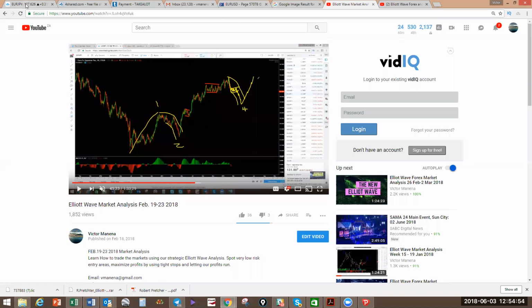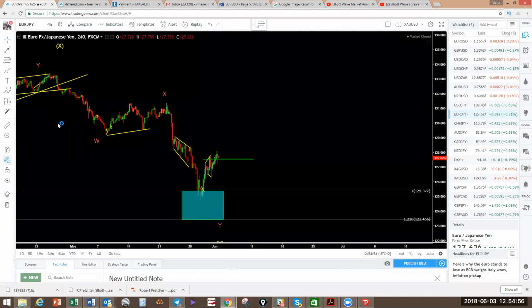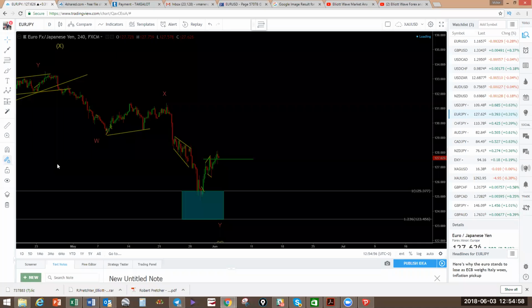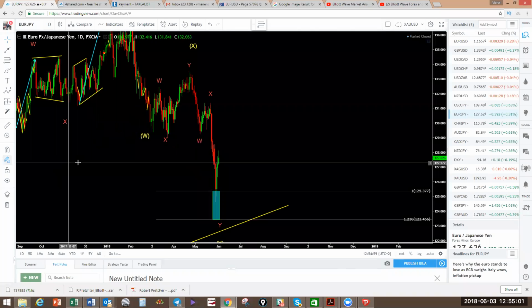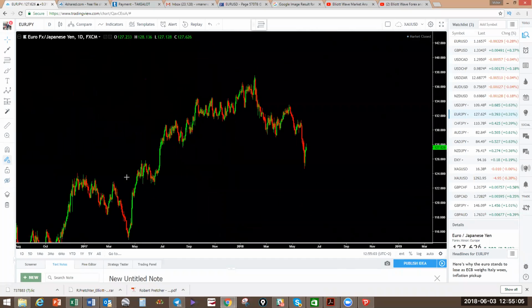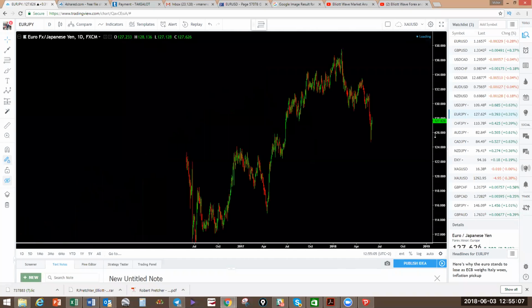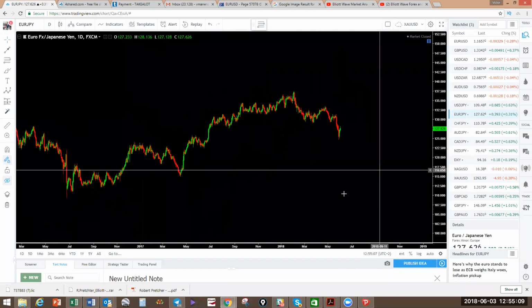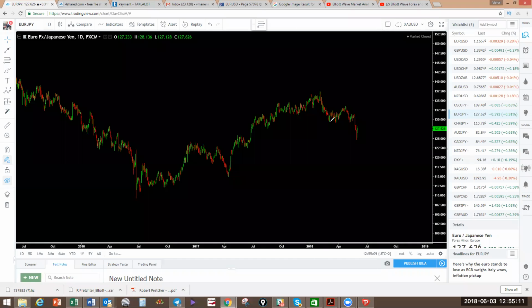So let's go back. EURJPY, I'm going to go daily. And you can actually see the size, even the accuracy of the size that I was looking for. This is how amazing this wave analysis is. What do we have now? Exactly as we have been predicting. So from the end of January, I was saying, even before we had this, I was trading with you guys every single week as it was building, because it took a couple of weeks to build.